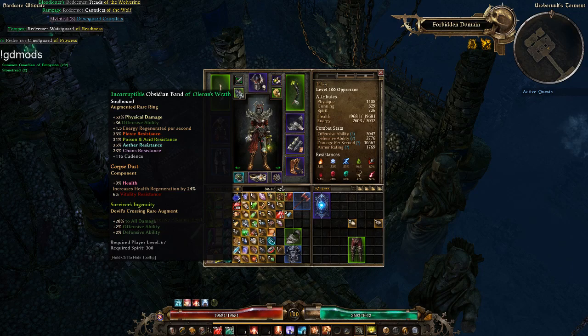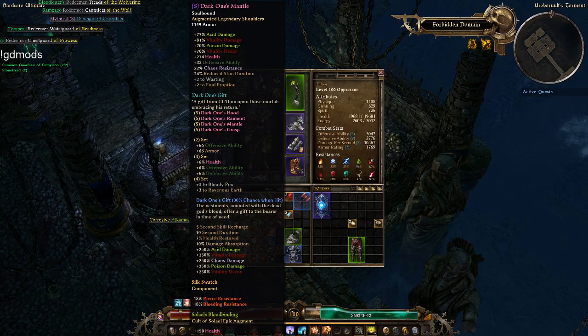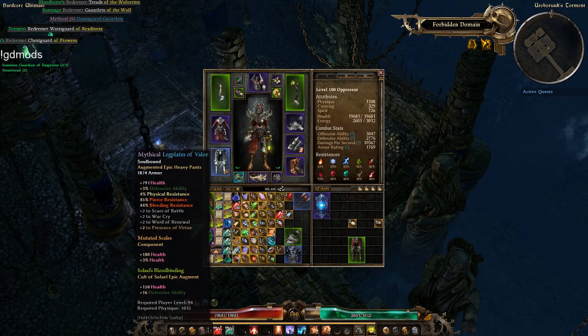It's just I needed a bit more Pierce. If you don't have good resist rings like this, you're going to have to sacrifice some of the augments I have. As you can see, I've got 150 health, 16 DA augs on a lot of my armor, and that's part of what gives me such good HP and such good DA.